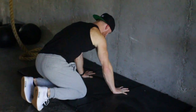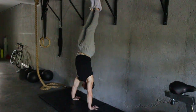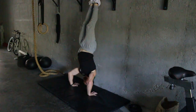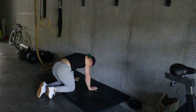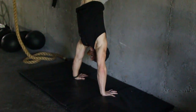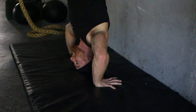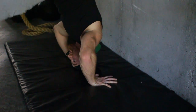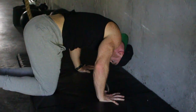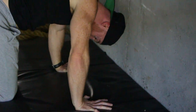When you kick up to the wall and control down, your head should be going in front of your hands so that you're creating a tripod. What I don't want you to do is have your head going in line with your elbows — you're all stacked up here, this is good, but then you go head forward and this kicks your elbows out. This is not a strong position. Get in the habit of having a tripod so you can use your triceps and your shoulders to help push you up.